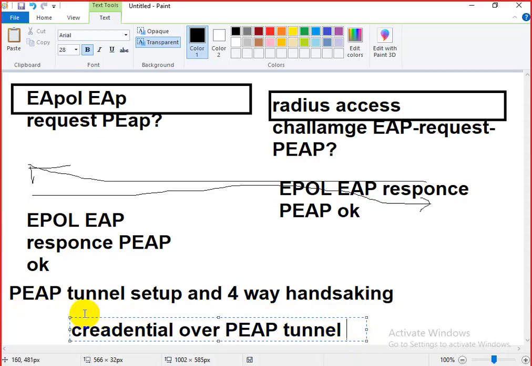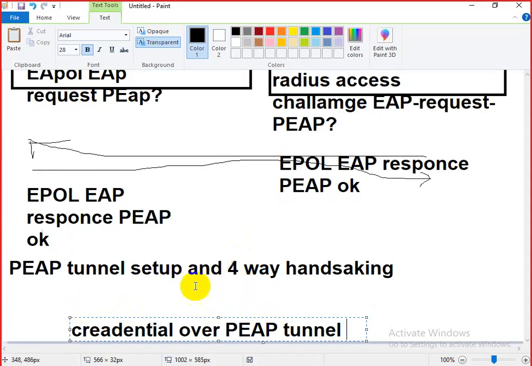After that, the supplicant is sending, I don't have EAP, I am using the PEAP. So okay, you have PEAP. Okay, no issue. I am going to form the tunnel and handshaking, their acknowledgement packets. Okay, fine, no issue, it is PEAP. Okay, 4-way handshaking has been done. After handshaking, they are going to exchange the credential, my username, password, everything, with the help of the PEAP tunnel. The PEAP tunnel is a secure tunnel, it is not going to be hacked. It's encrypted data. Okay.